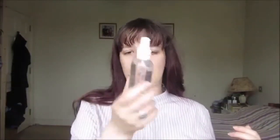Usually I would have a shower, put my hair up in a towel, wait for about half an hour, maybe an hour, take it out, and then it's still relatively damp, and then I'd curl it. Today I washed my hair a couple of days ago, so it's dry, but that's okay because I've just got a little spray bottle of water.